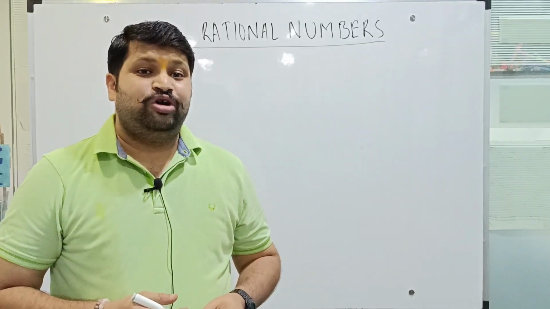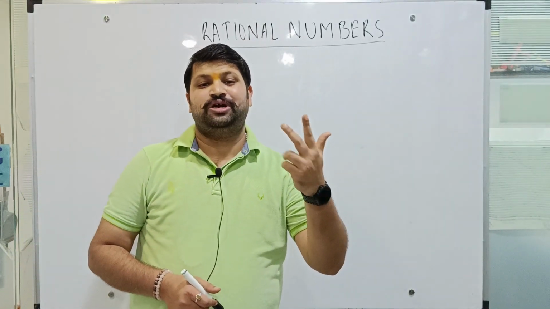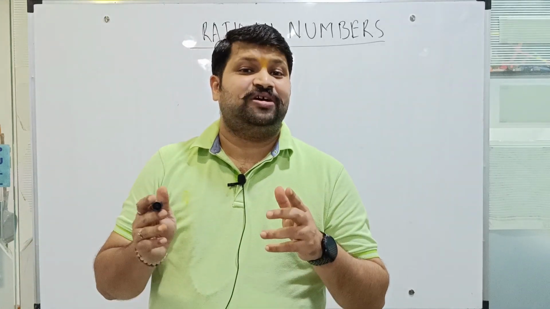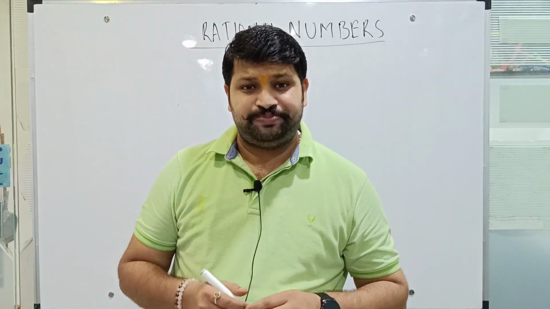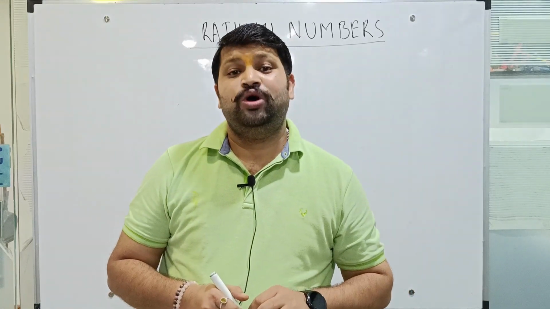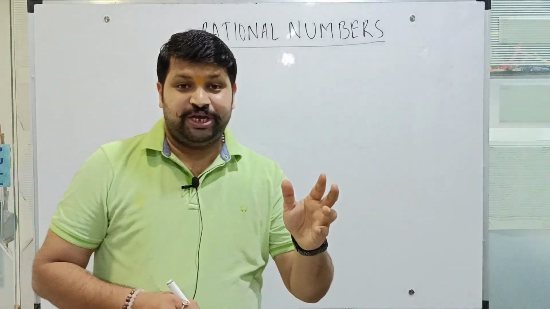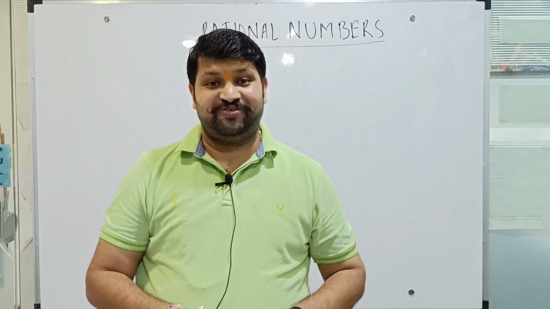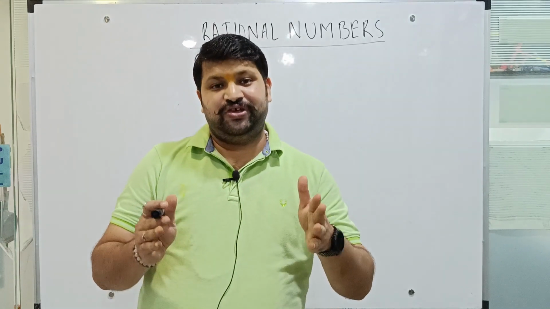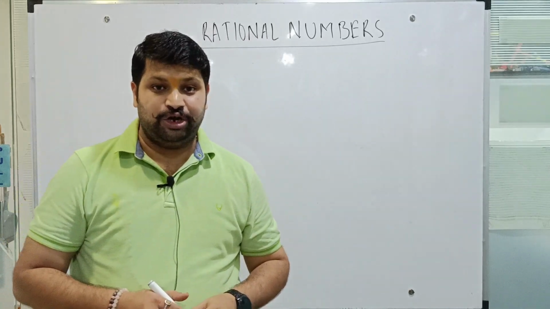Now let us talk about operations on rational numbers. We are going to talk about 4 operations, that are addition, subtraction, multiplication and division. Let us first talk about the properties of addition of rational numbers. However, before we go ahead with properties, let us see how we do addition of rational numbers. It's a crucial thing that since a rational number is a fraction, we are always going to check the denominators. So first, let us understand how we add fractions, and then we go ahead and see the properties of addition of rational numbers.